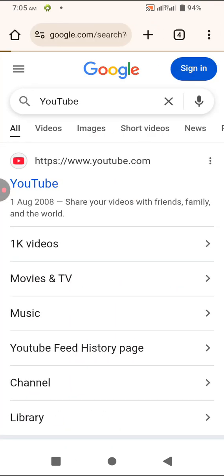So this is what I was saying earlier. If you don't know the URL to YouTube, I only type YouTube. I did not put www.youtube.com. I only type YouTube, and from the result it brings out here, it has given me the correct URL to visit the YouTube website. So on this search bar is where you type in whatever you want to search for, how to do something, what is something, and whatever it is you might think of.